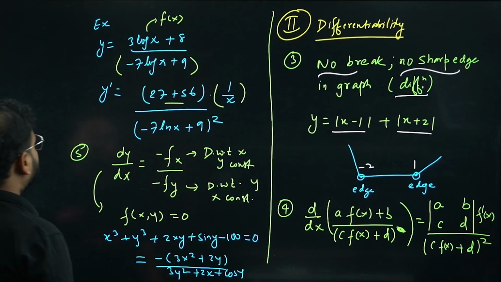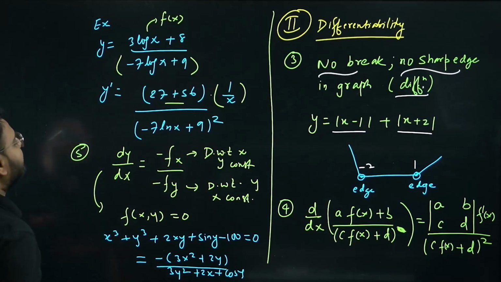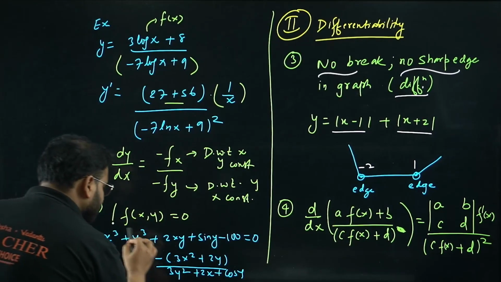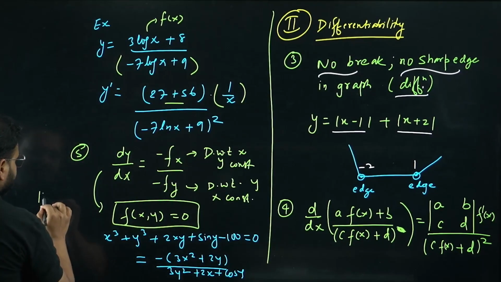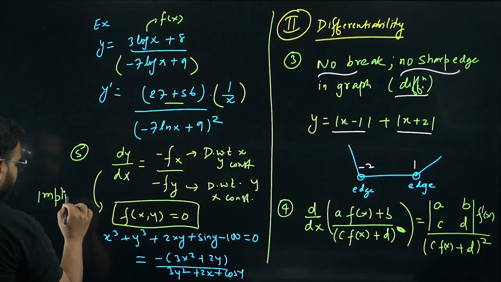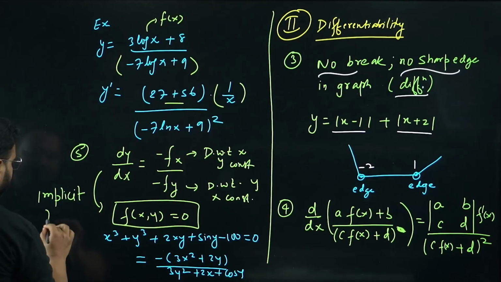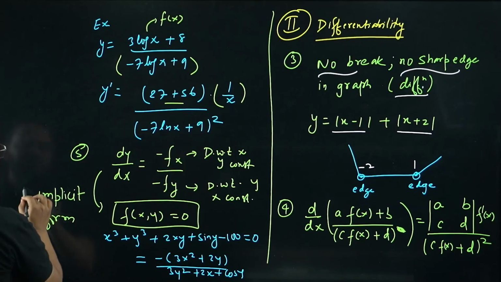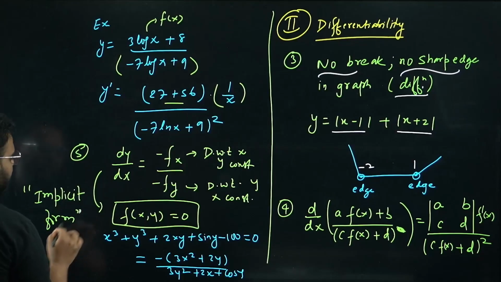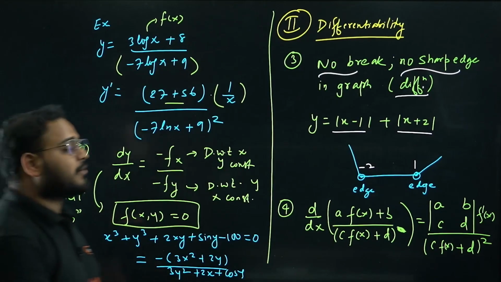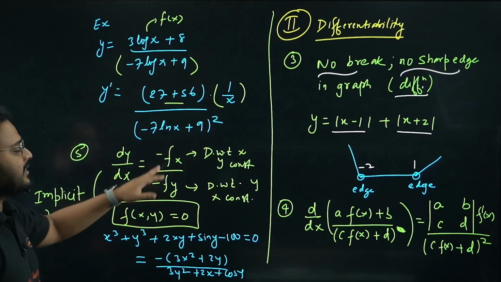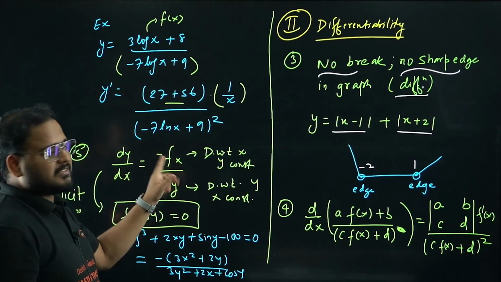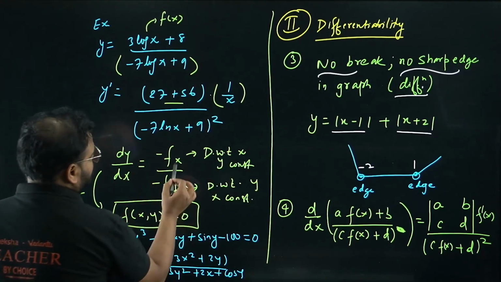Now for the 5th trick, if you have a case like this, when the function is given in the implicit form. What does it mean, sir? It means the function cannot be written with x or y as the subject. So the function is given in the implicit form. Then what you're going to do, the derivative will be given like this: minus of f of x. What does it mean, f of x? Please check, here it is written as fx.